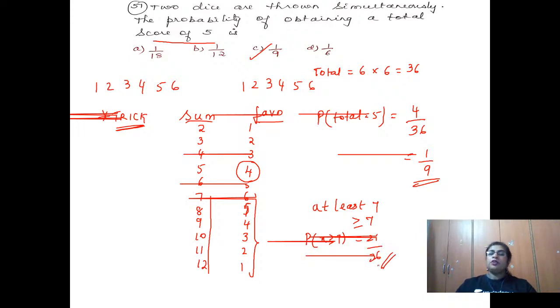This is how you have to proceed with a question on a pair of dice. Most of the time this type of question will come in the exam, and if we sit and identify the options, write the favorable cases, it will take us more time. So just note down this trick: write the sum, then write the favorable cases. Minimum sum starts with 2 and maximum reaches 12: 2, 3, 4, 5, 6, 7, 8, 9, 10, 11, 12. Favorable cases start from 1, 2, 3, 4, 5, 6. The moment you reach 6, go backwards: 5, 4, 3, 2, 1. Yes, so we move on to the next question.